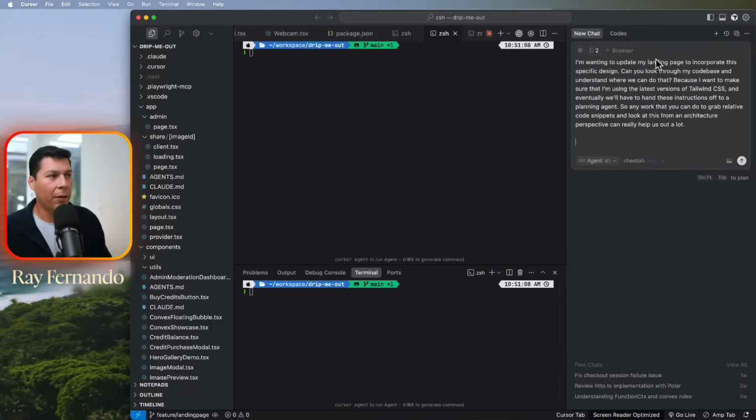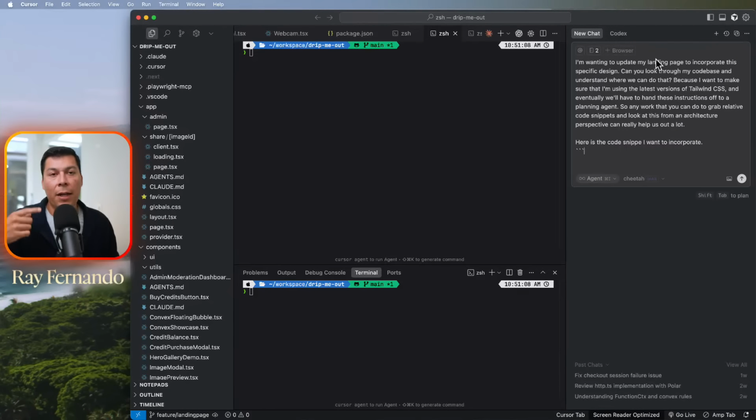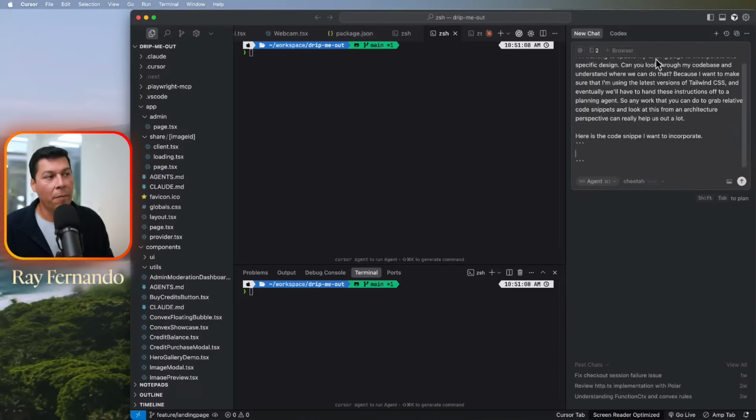And then what I'm going to go ahead and do is, here is the code snippet I want to incorporate. And so what I do here is I'm going to use these little backticks. So these backticks act as little delimiters. And that basically tells the language model that this is a piece of code that I want you to reference, so that it doesn't try to actually read through the code and put it into a specific thing. It's a really great way to delineate or make these specific markers here.